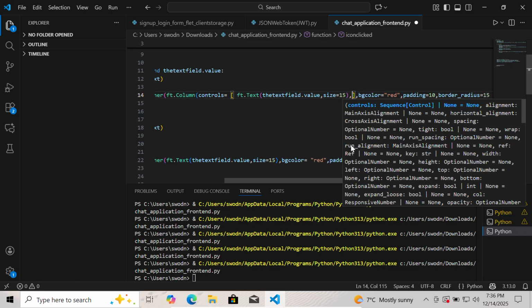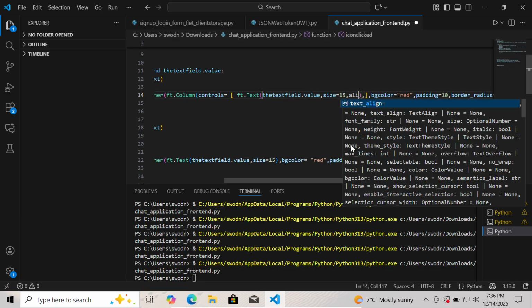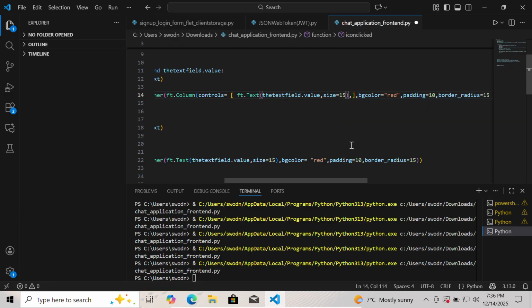And I want to make it go to the end. I want to give it the main axis alignment dot end. In order to do that, if I do that over here, wait, can I give this like alignment? Text align, no. I'm not looking for that. If I give the alignment to this column, everything is going to go to the end. So instead, I need to create a row.